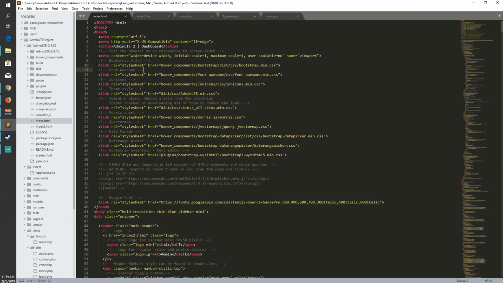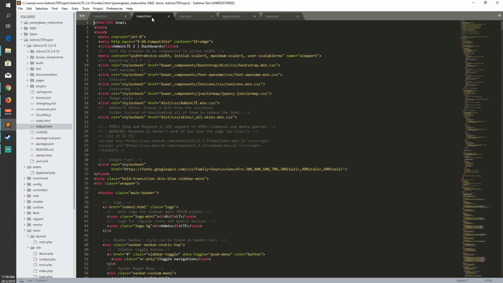So from here you can see that Bootstrap 3.3.7 is being used in the first page. If you see index2.html, Bootstrap 3.3.7 is also being used in this page.